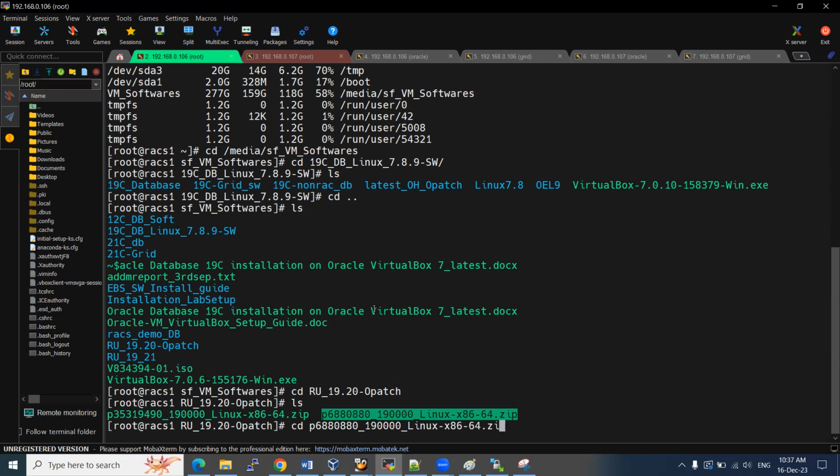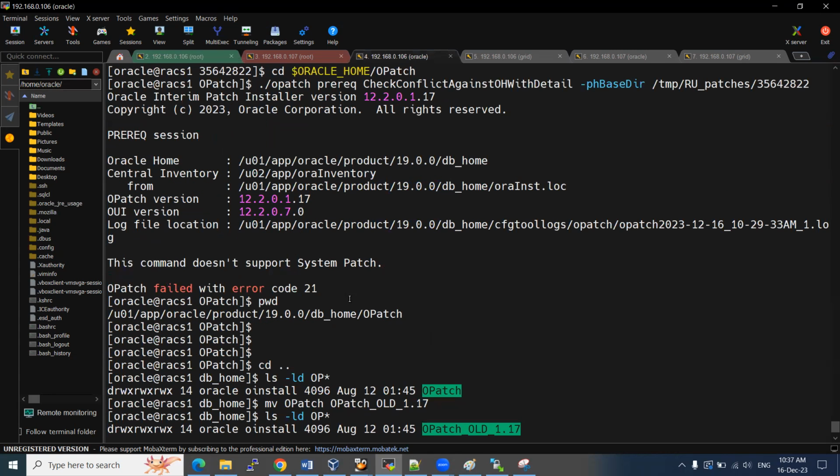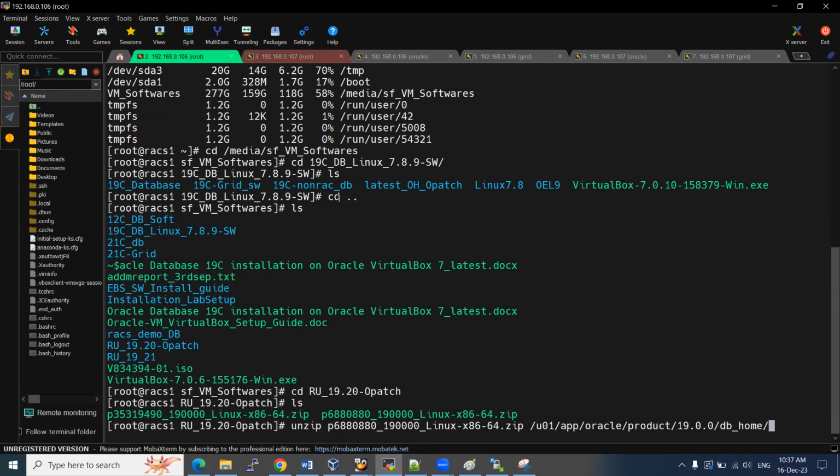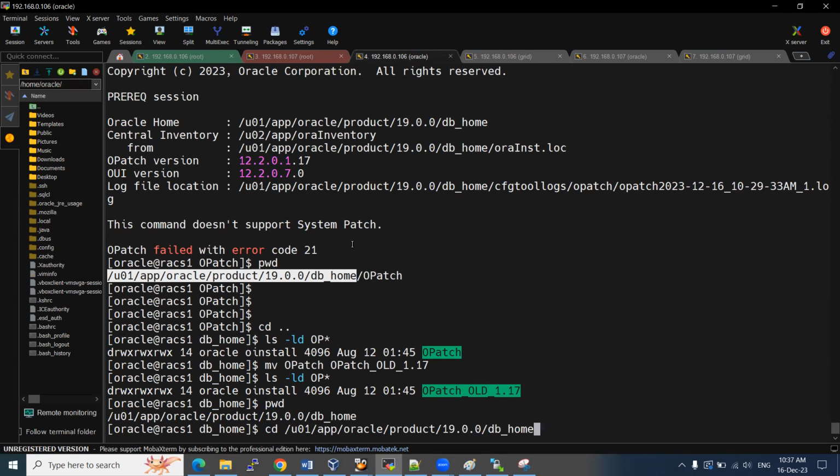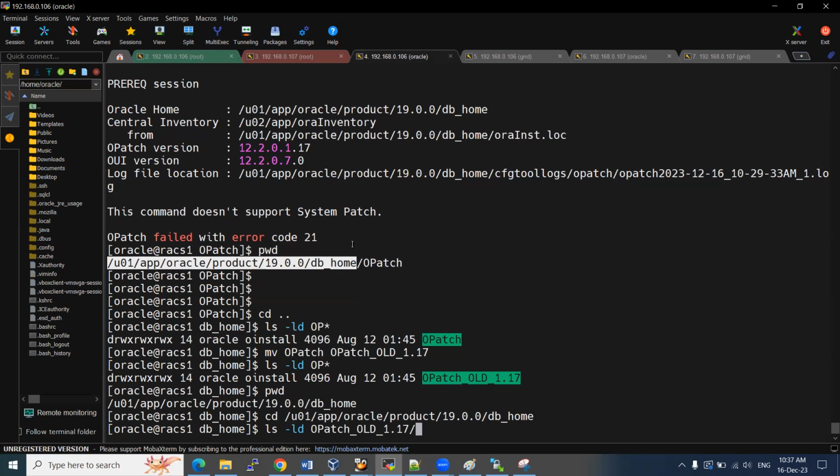This is the patch which I need to unzip. Unzip this patch to my Oracle Home location. Where is my Oracle Home? And this one. First cross check whether we have OPatch. The OPatch is there or not. No, here it is not there.